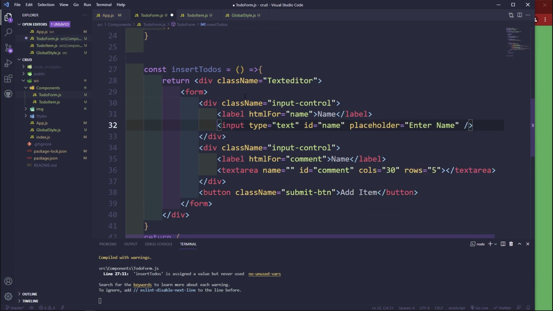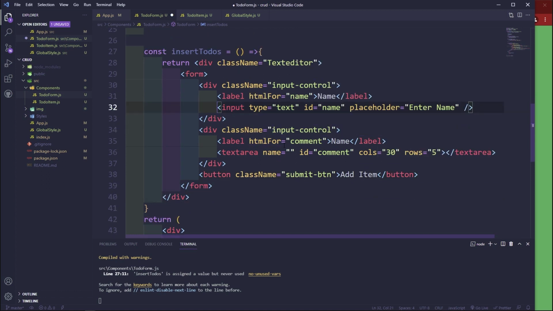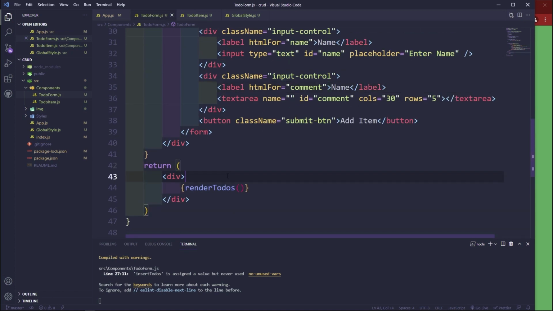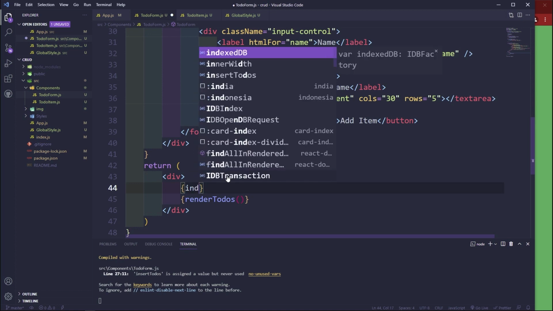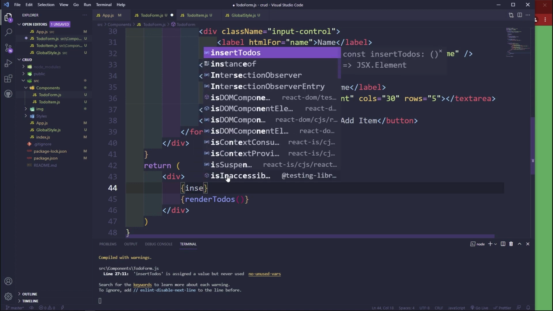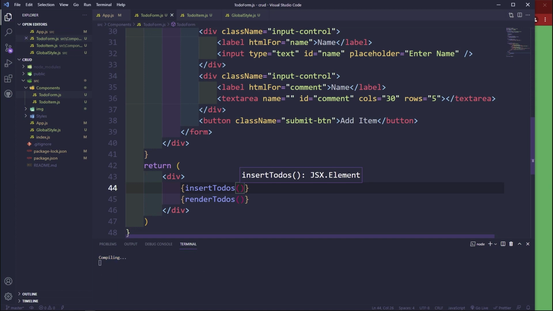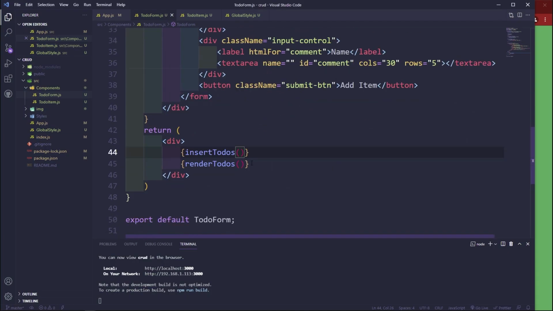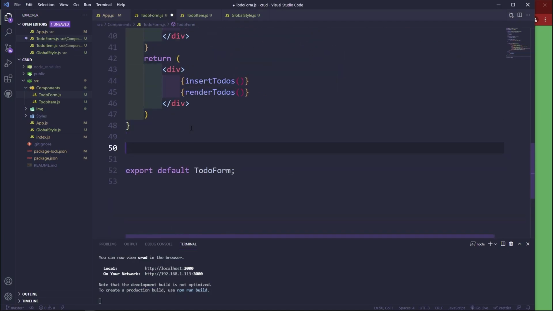Okay, I think that's pretty much it. Now we just need to code the function in here. So it's going to be above the render, insert reduce. We call the function, and then there it is. Okay, so now let's do some styles, and then we're going to do const.